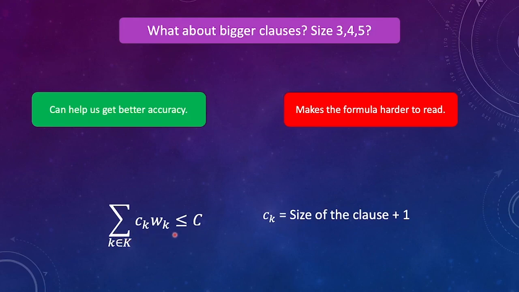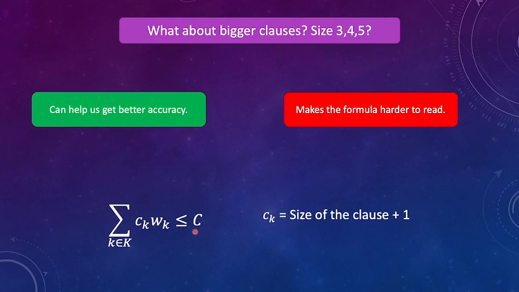And this entire complexity: for the set of all possible clauses that we select, if we multiply by their complexities, the sum should be less than or equal to some capital C. That's a hyperparameter. So we can say that my overall complexity of the Boolean decision rule should be less than or equal to, say, 10 or 15. It depends on how much you want to care about getting better accuracy, or whether you want to care more about the formula being easier to read. That depends on what kind of C you choose.